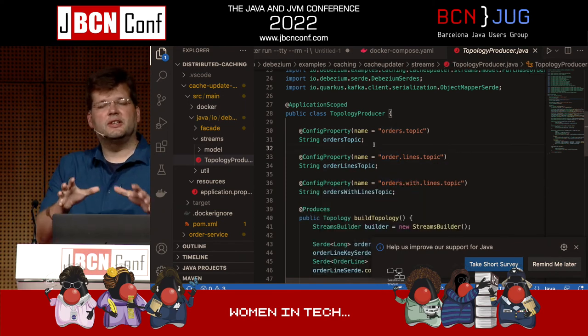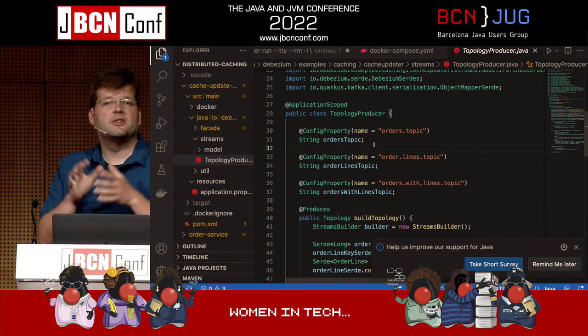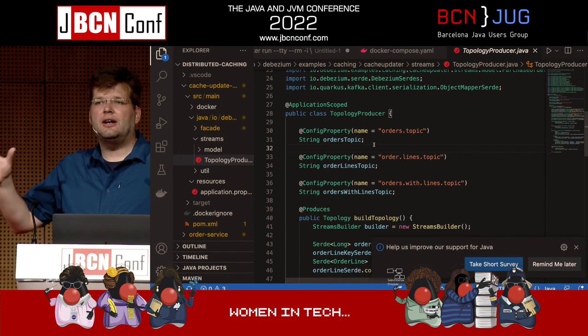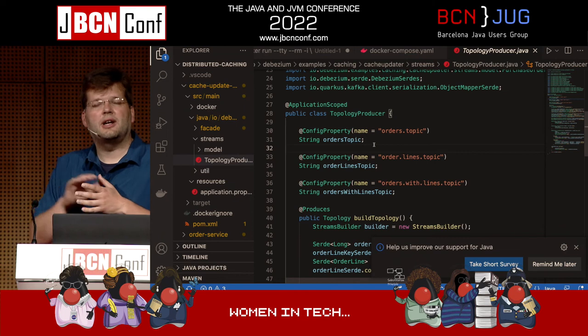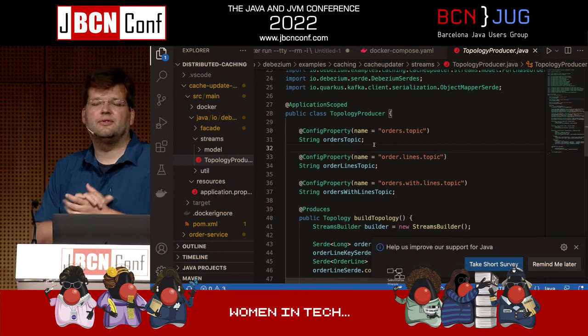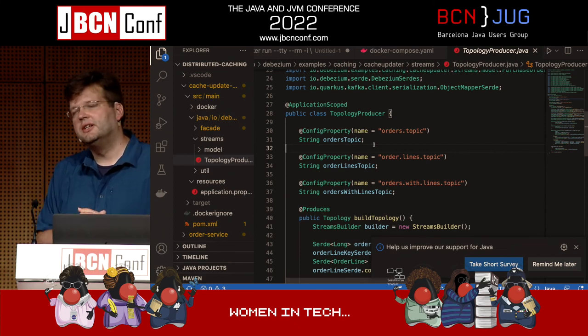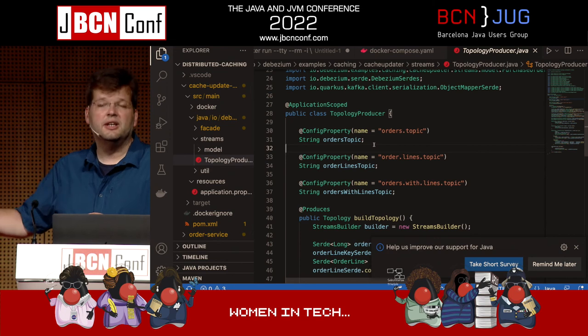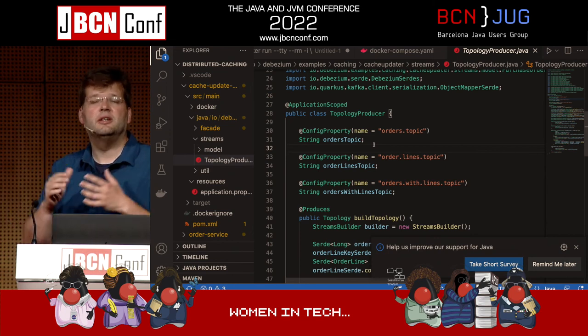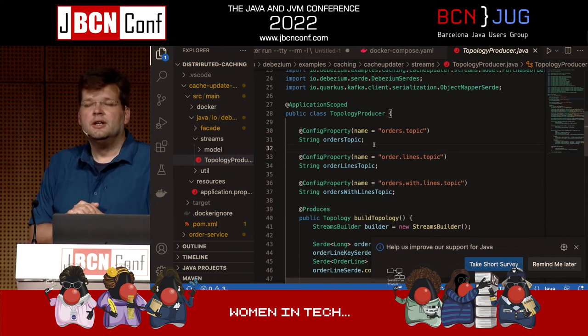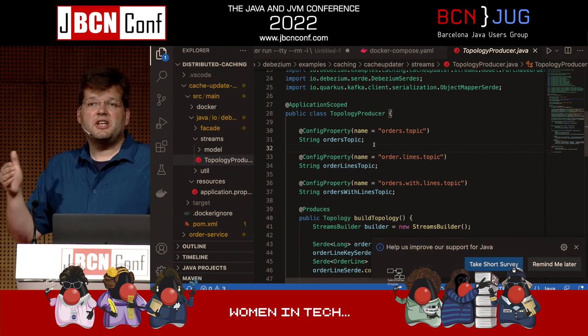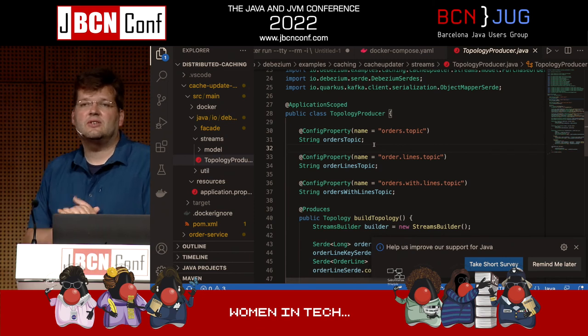And all this is built using Quarkus. As I mentioned, it's a stack for building cloud-native microservices. And it comes with support for all kinds of interesting features. So there's a thing like a dev mode, which gives me very quick feedback as I work on my application. There are things like continuous testing and so on. There's the ability to compile down an application into a native binary using GraalVM. And also there's integration with all kinds of frameworks, as in this case, Kafka Streams.